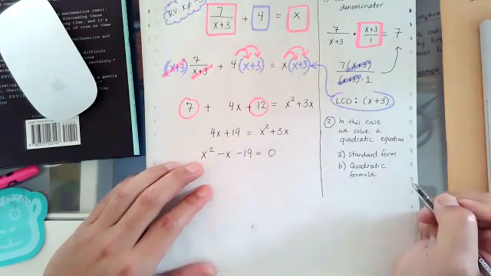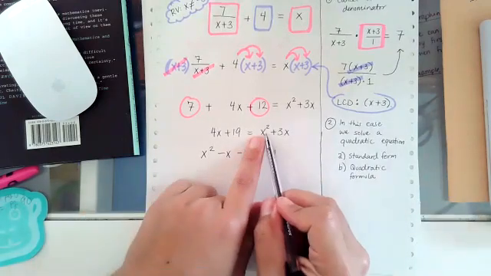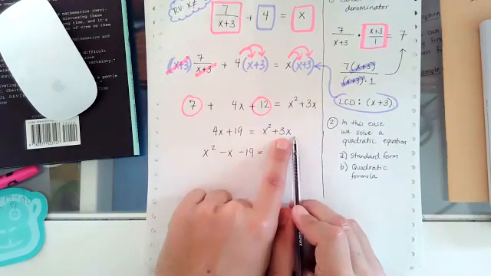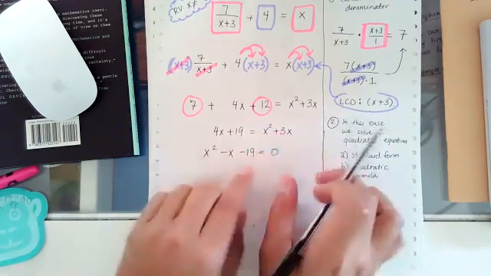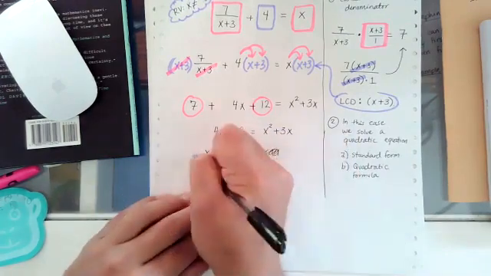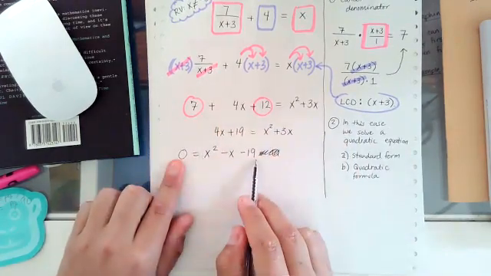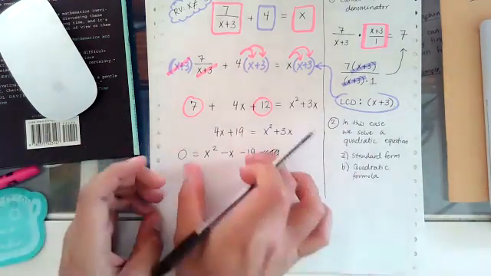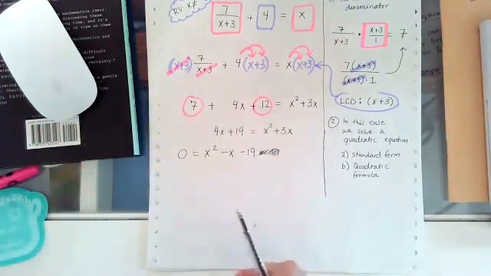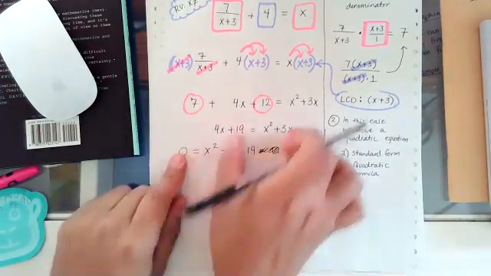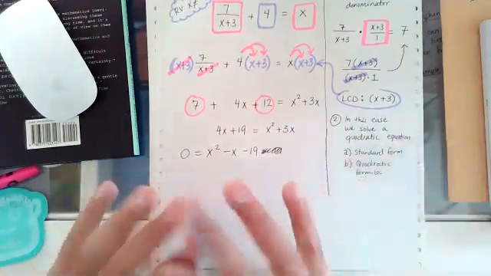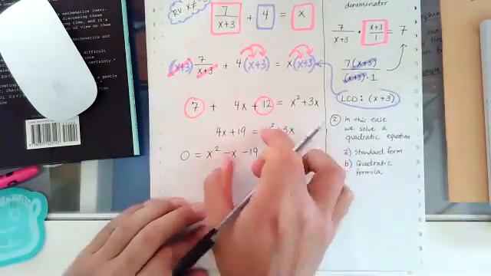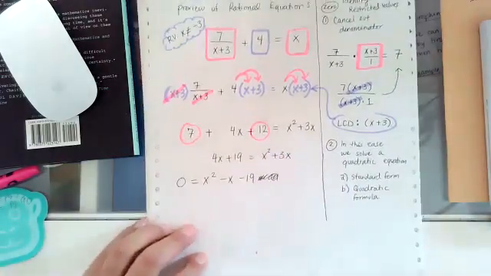The x squared wouldn't be negative x squared? I'm moving these terms over here to keep the x squared positive. Okay. I know that it seems weird because I probably should have just said 0 is equal to this. But I flipped it around because I think it's more natural to have the quadratic on the left-hand side. So once you move something around, it could be negative, if you move these guys over here, but I like to keep my squared term positive, right? Either way, it'll lead to the same answer.